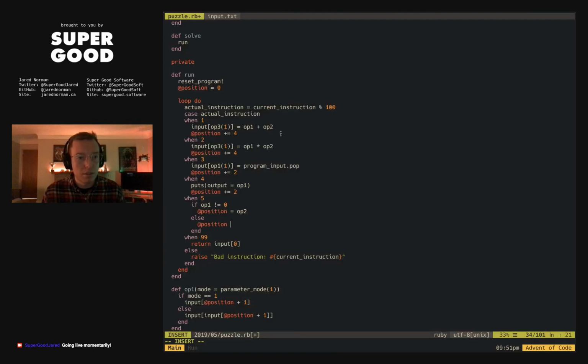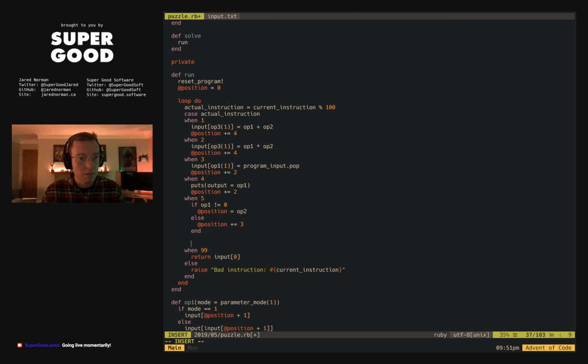This takes 2 parameters, so we're going to increase it by 3.